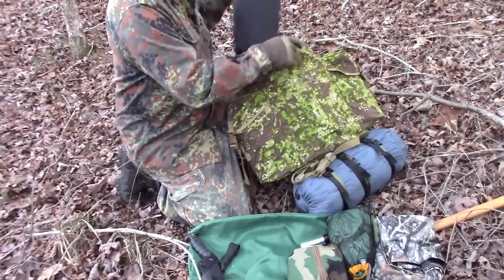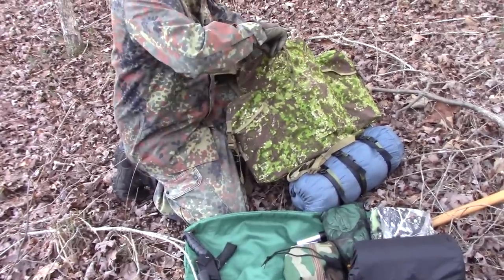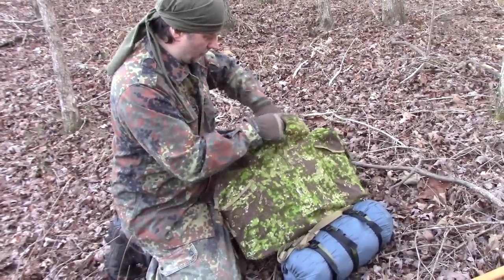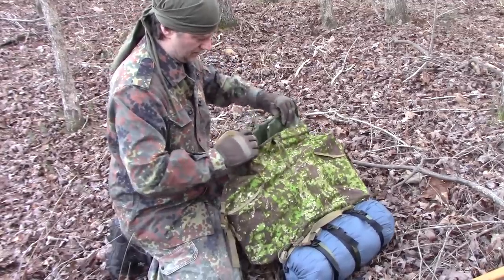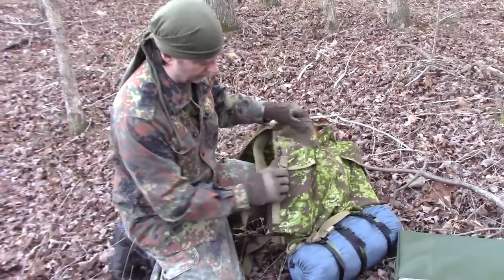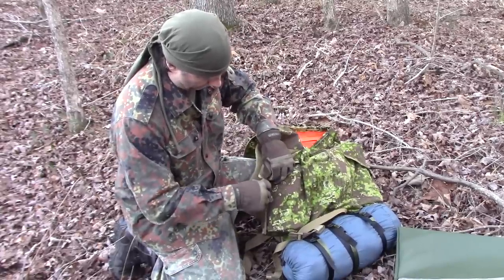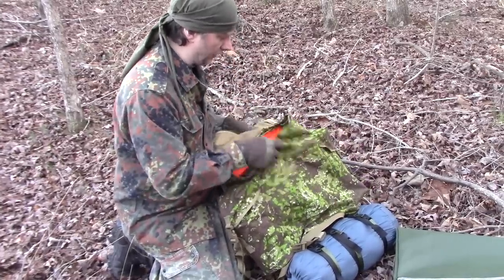Oh, let's see. There's a sleeping mat. Let's put that over there. And we got, we don't need this. We don't need this. We're going to need this. Let's pull this off. Alright, we're going to need that. This is, I think, cooking stuff. Yeah, that's all cooking stuff. Alright. Now, and then I've got the table in the back here.